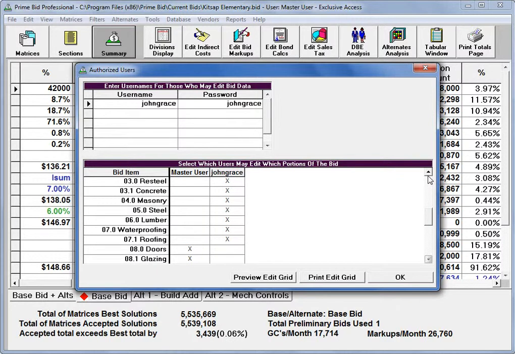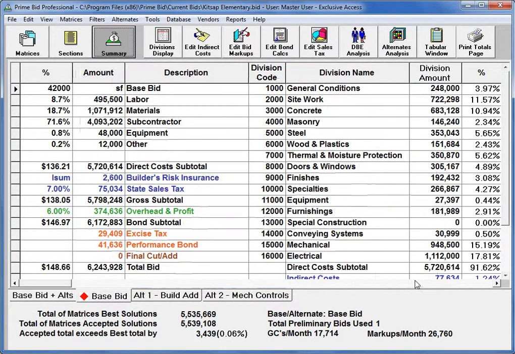When John Grace logs into the bid file, he'll be prompted for his username and password. That will identify his editing privileges within PrimeBid, the matrices that he will be inputting on bid day, and then the system will recognize who he is, and he will have interface with the other users. The master user, during the processing of the bid file, can transfer rights from one user to another. So the rights for the masonry matrix could be transferred from John Grace to another user on the fly during the middle of processing the bid on bid day. To accept the edits, I'll click the OK button, and that will set up my bid file as a multi-user file with the bid setup and bid information tagged into it.